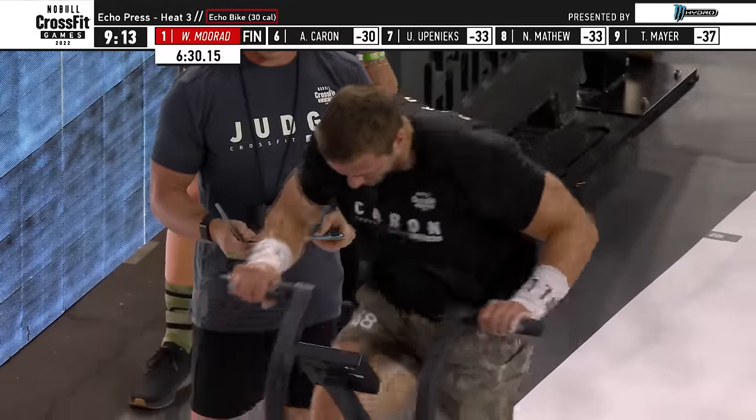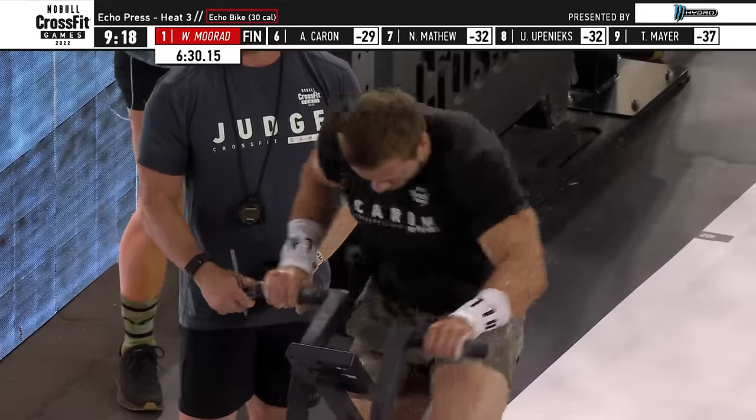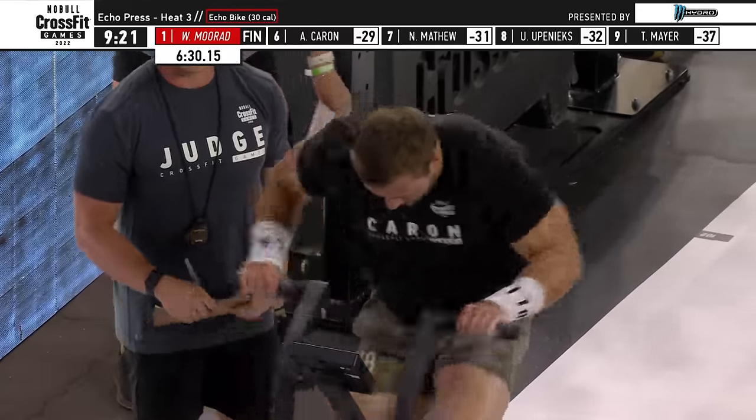Effort. In the moment it hurts, but you go a little numb. You just kind of can't feel it anymore. But then once everything ends, the rush of pain that surges into the legs is excruciating.